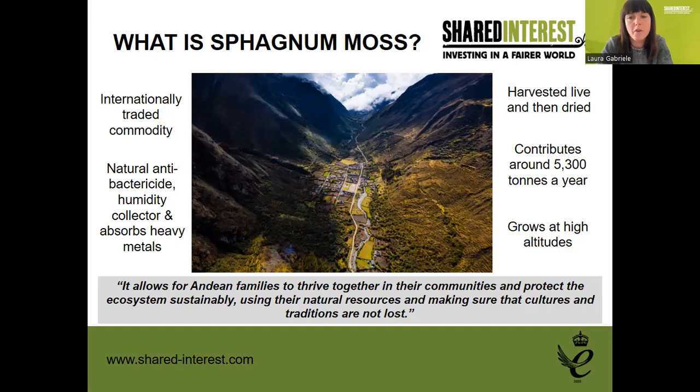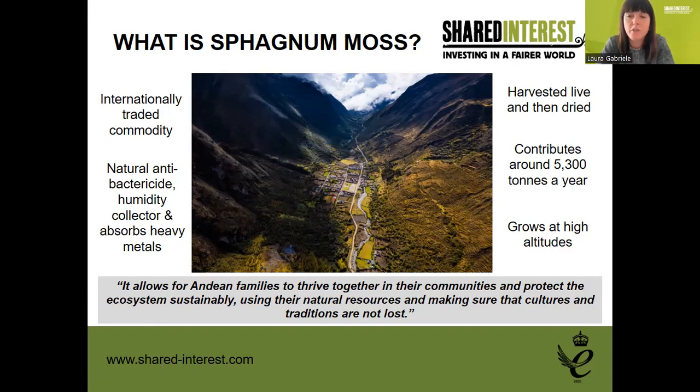The absorbency of the moss makes it useful for potting exotic plants like orchids, but more recently it's been recognised for its environmentally friendly water filtration properties. The moss grows at high altitudes and is collected by the local communities living amidst challenging climatic conditions, including the weather phenomenon referred to as El Nino, which occurs every few years when a vast pool of water in the western tropical Pacific Ocean becomes abnormally warm.